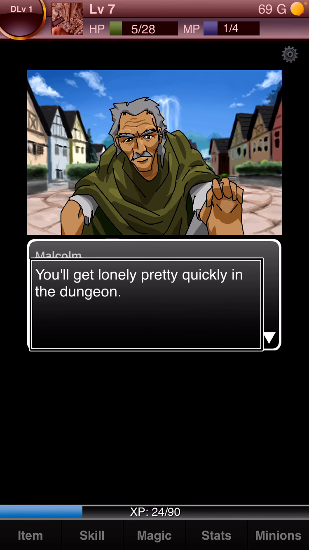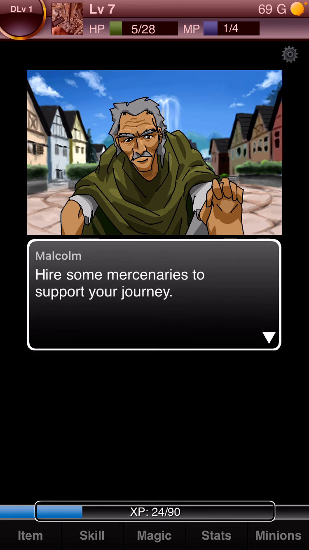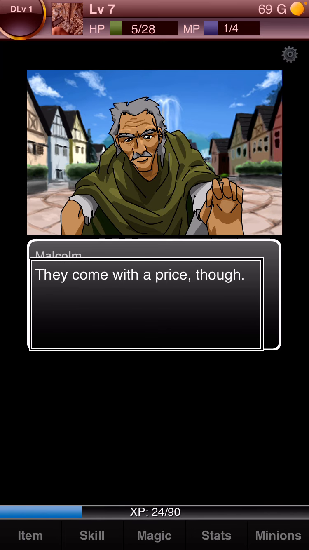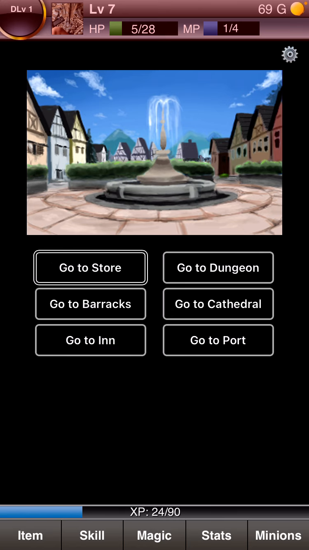You'll get lonely pretty quickly in the dungeon. Check out the pub in the port. There's a guild you can join so you can get paid. Hire some mercenaries to support your journey. They come with a price, though. Go to barracks. Go to cathedral. Go to inn. Go to port. Now there's a new option here.